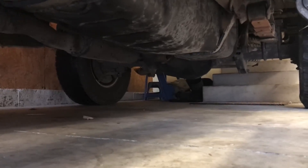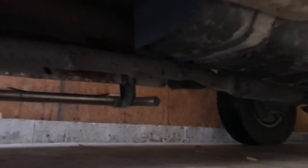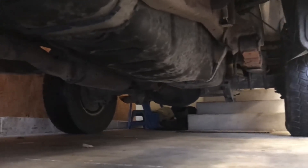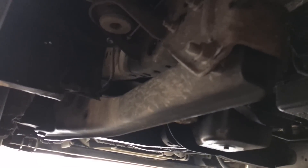Everything else looked pretty good. I have driven the truck. It's got a little bit of noise — I think either in one of the wheel bearings or the rear end — but I'm not too worried about it. The exhaust appears to be original. It's quiet, got a muffler on it. You can see all the oil spatters from the leaking oil cooler up front there. The transmission looks good, no leaks. All the oil you see under here is from the oil cooler, which is leaking like crazy. I've never seen a 7.3 oil cooler leak this bad.